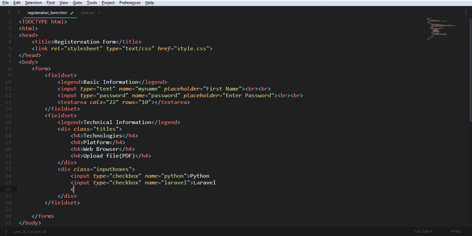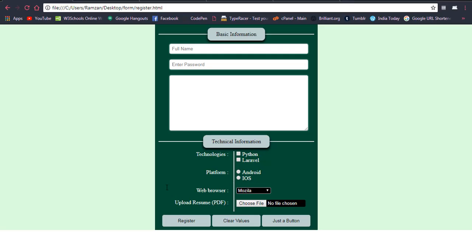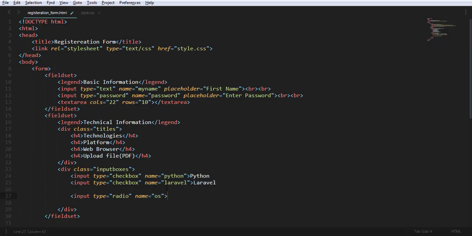And then after we have some radio buttons. Input type radio, and here is operating system, OS. First was Android and iOS.